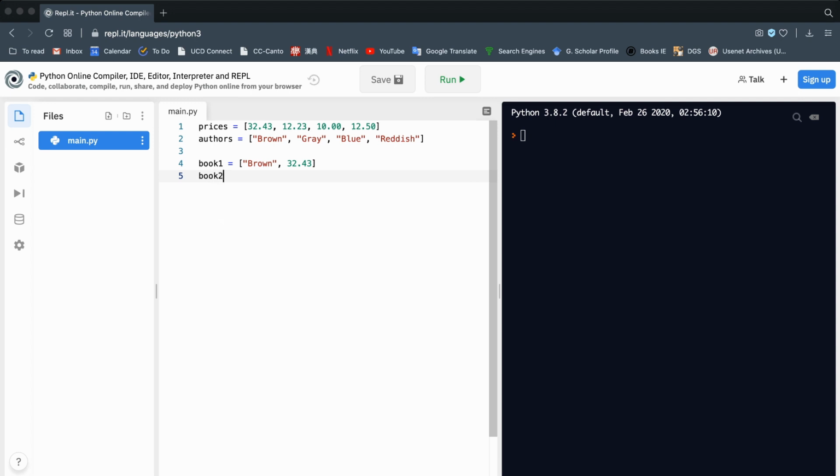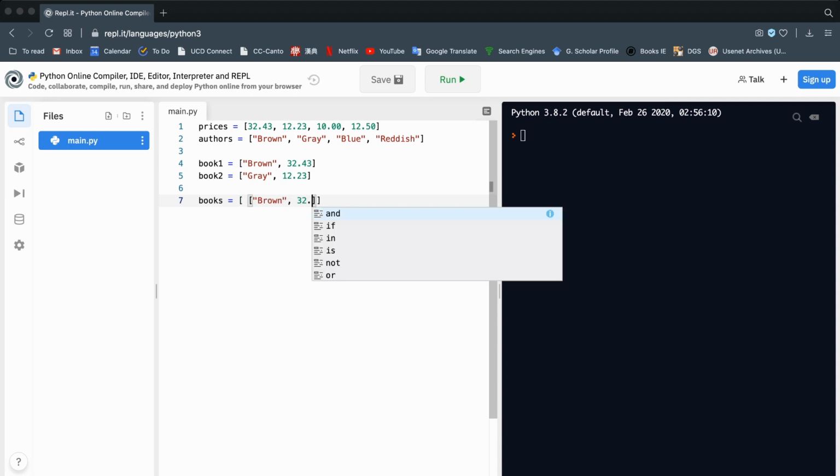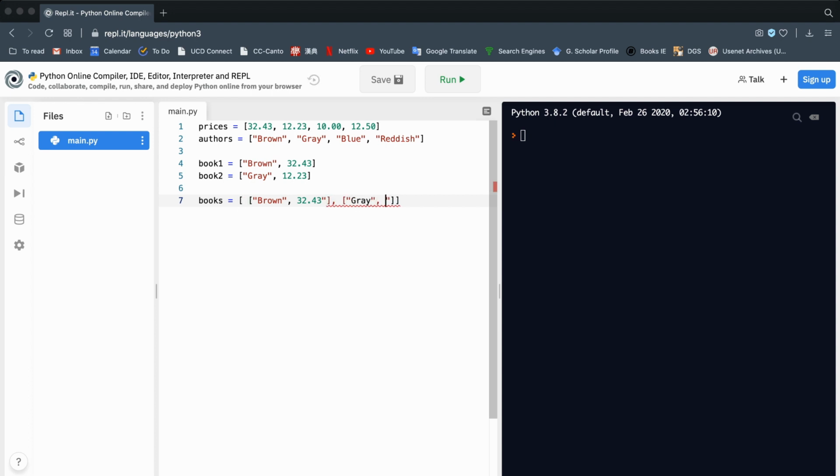And book 2 is written by Gray and has a price of 12.50. And then we can maybe make a list of books and just do this in one go. So the first item is by Brown with a price of 32.43, and the second item is by Gray with a price of 12.23, and so forth.